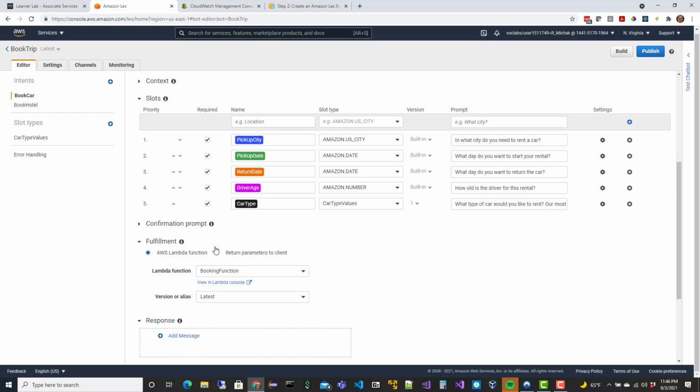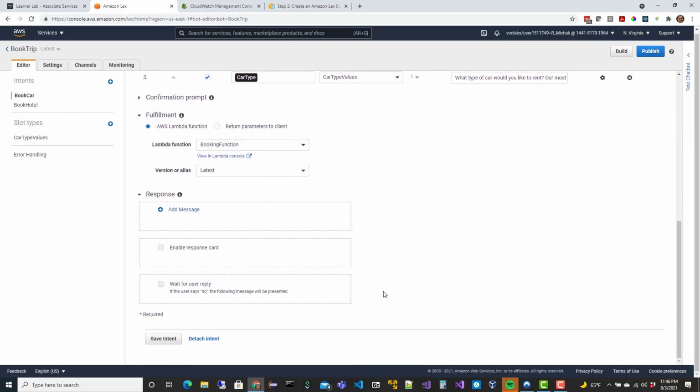This is where you would hook in other things you want to do after the fact. So let's say we want to save this intent to a DynamoDB table. This is the function where we do that. I'll show you in a little bit where that function actually is and how we get to it.